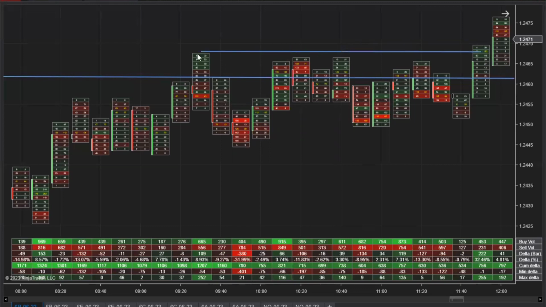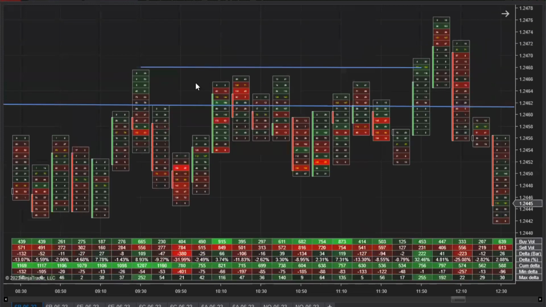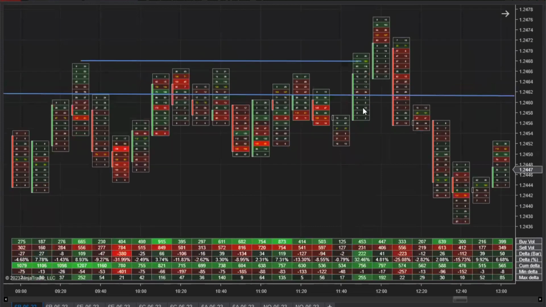So this is the last buyer. You want to see the next buyers coming in here. Now we are seeing the buyers coming in here. You can see we are having 32%. So this is a good thing. We should be happy that we are having 32%, and we're having 4.8% of buyers again here, which is also good. Then the next thing we are having is minus 25%. This 4.8 is the last high of buyers.